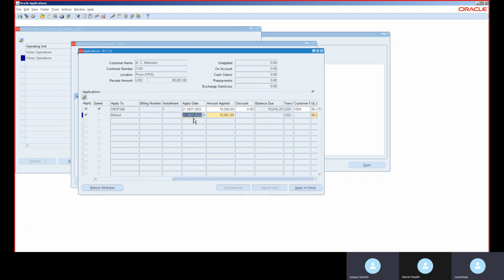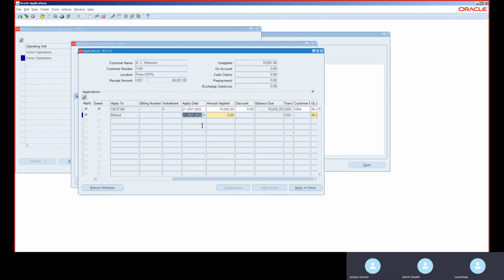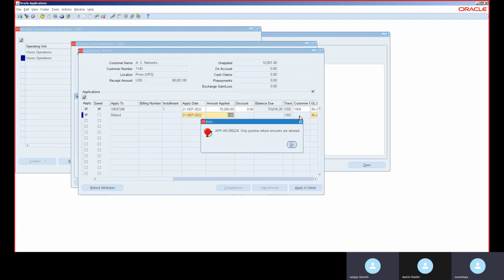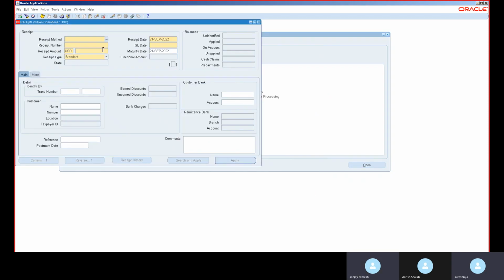Here, the period in GL is not opened. It's 13 June 2014.